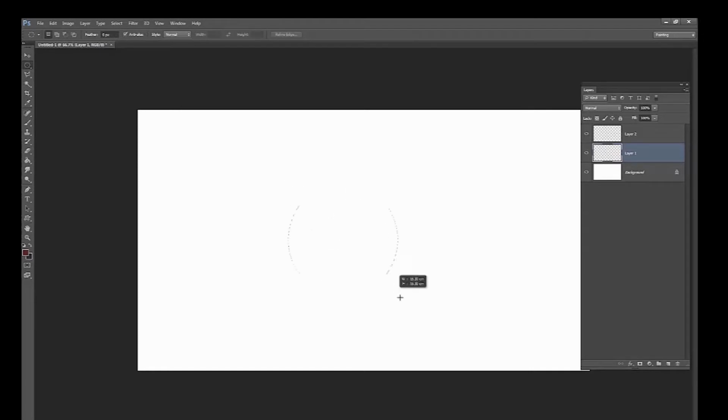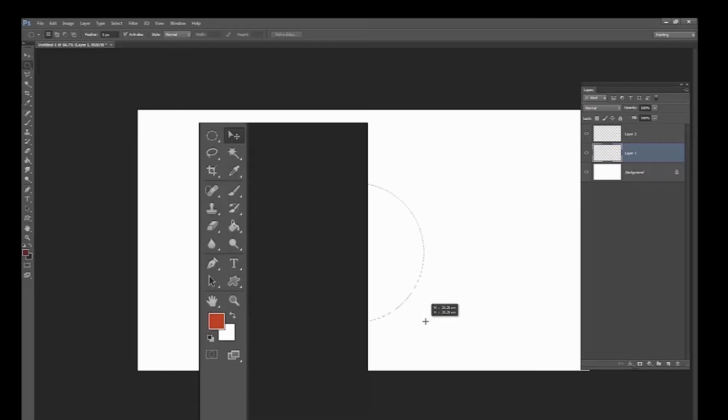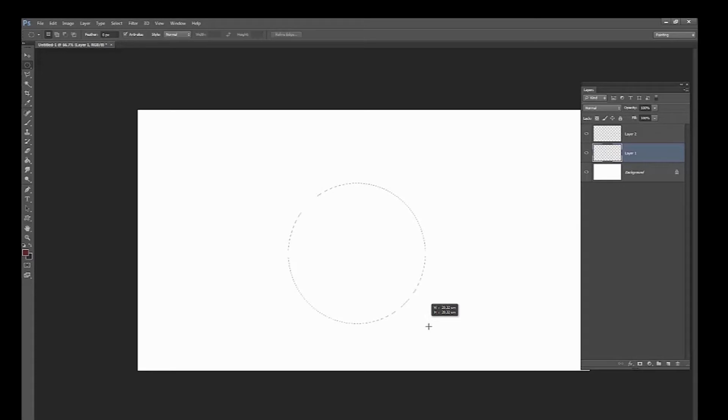We're going to use the marquee selection tool, which is in the toolbar. Yours might not be set to a circle like mine is, but you just hold down on it and drag to the bottom right corner of that box. You'll get an option to change the shape. So you're going to want to hit the circle one, and if you go onto your desktop and hold shift and drag, you'll actually have a nice perfect circle, which is a great start.